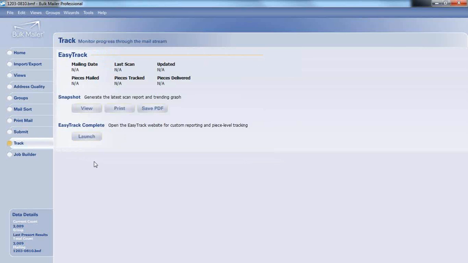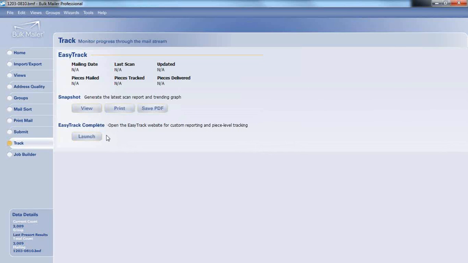depending on what you would like to communicate the postage statements to the post office with. Track, mail tracking, again, I mentioned that during Presort, is available within bulk mailer. And so we have two flavors of it. We have a snapshot, which will give you an overview of the entire mailing. It'll show you what pieces were delivered on what day. It'll give you percentages and estimated delivery times based off of when mail is getting delivered.